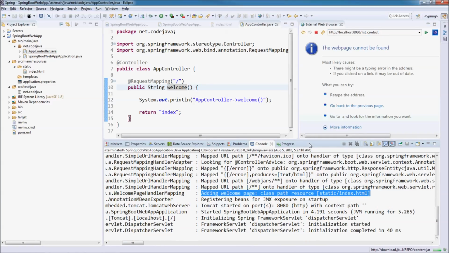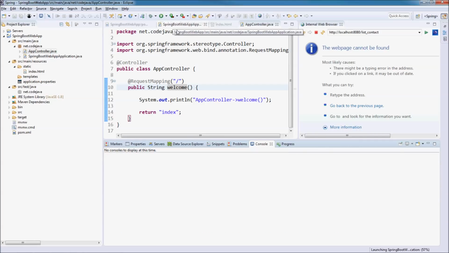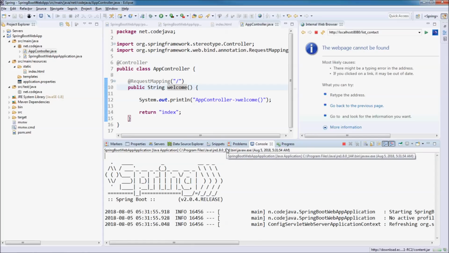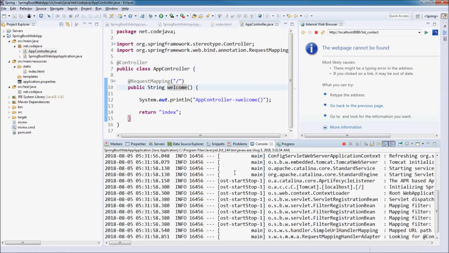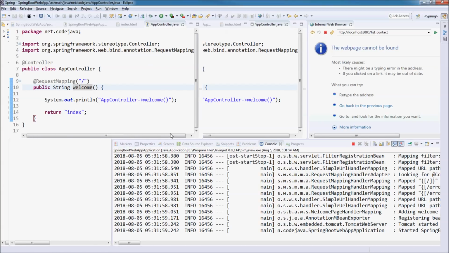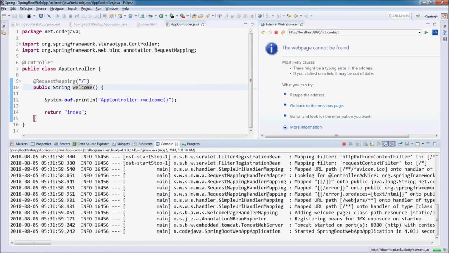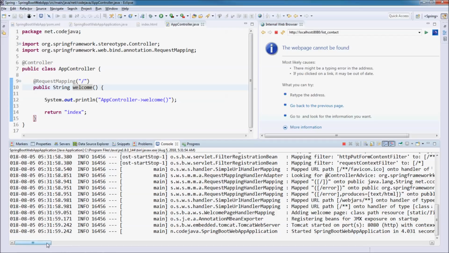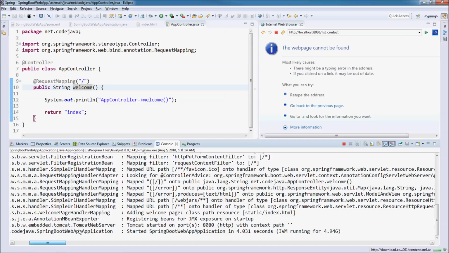Now let's stop and start the application again. Now you can see a log line here.